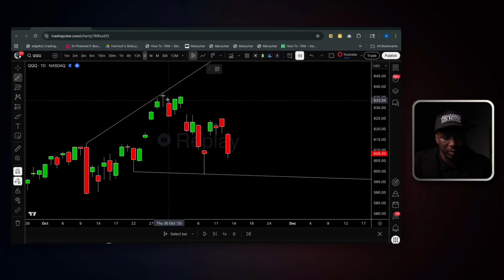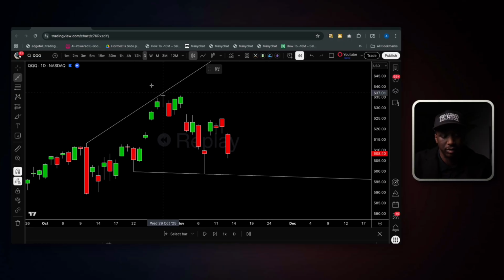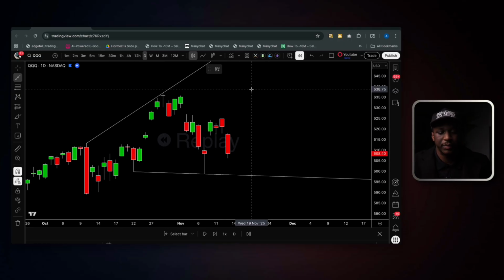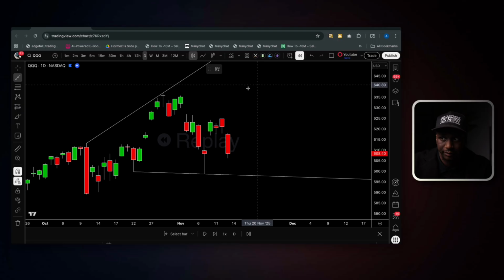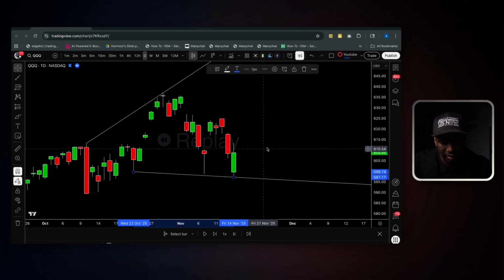But I want to show you guys something. There are smaller broad informations that are also occurring as well. I want to touch on that a little bit later, but I don't want you guys to box your mind into how broad informations work. If you just want to trade the bigger broad informations, this is what I'm showing you right now. This is the way to do it. So we go down, right? And you see we go down, we take out that previous low. We're expanding the broad information lower, right? We didn't take out a high yet.